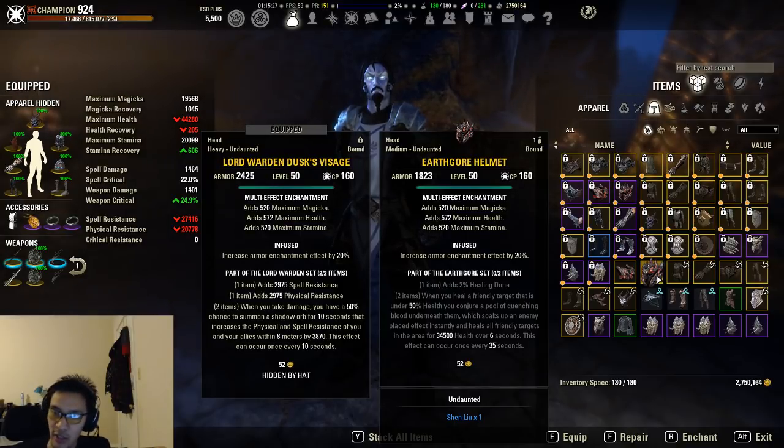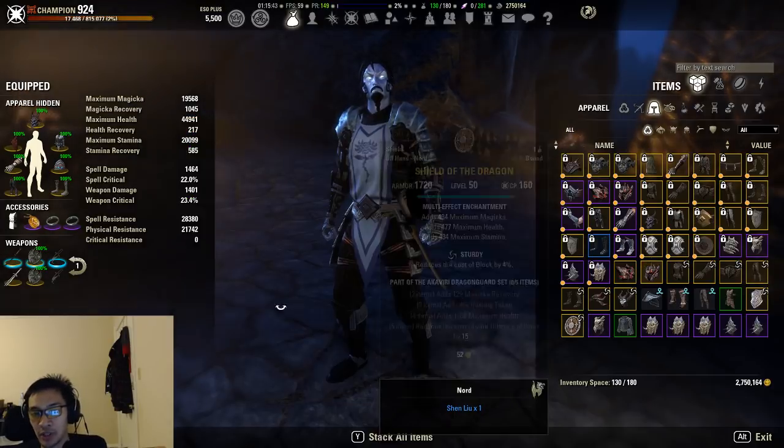But again, just like with using Bloodspawn, you do give up that spell and physical resistance from that one piece. You do gain an additional 2% healing done, and that does affect your self heals, so that does make your Green Dragon Blood and your Vigor a little bit stronger. So you do get a little bit of additional heal that way. So that's the Monster Helm set.